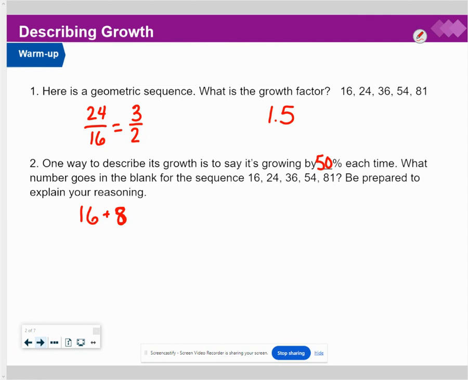So some other things that I want you to know here, again, the growth rate would be just r, which is 0.5 as the decimal, or 1/2. It's increasing by that 1/2, but usually we are looking at what the actual growth factor is, like what I actually multiply by to get from one term to the next. I think I might have switched those around before, but growth factor is what we have been using.